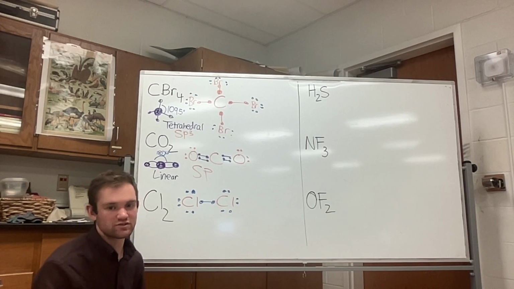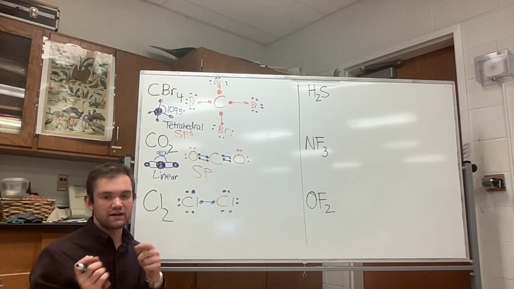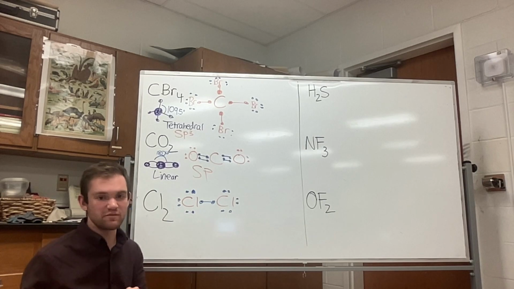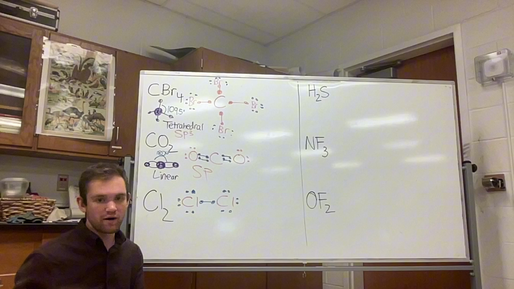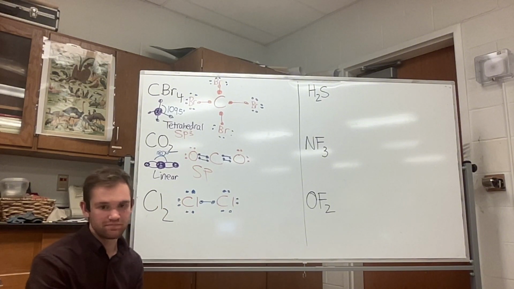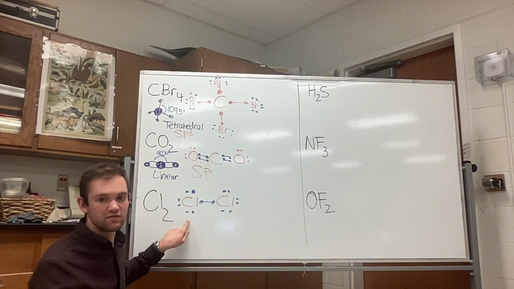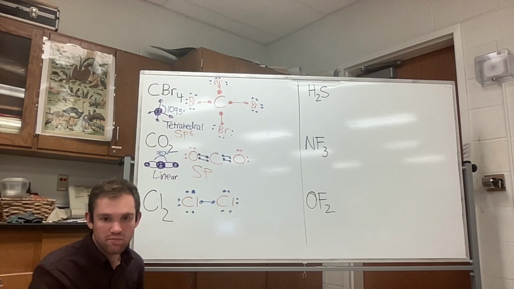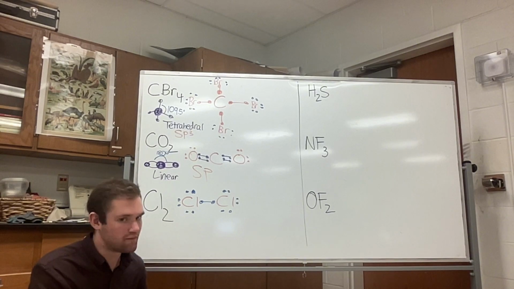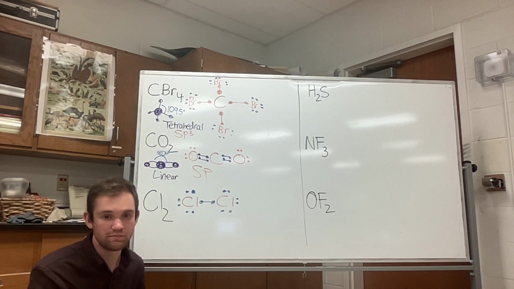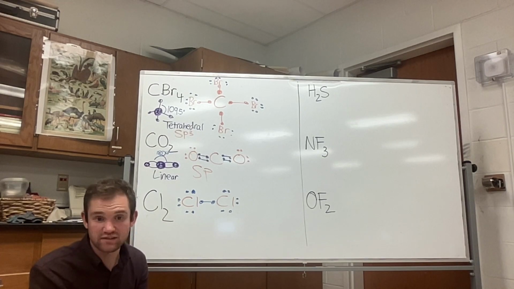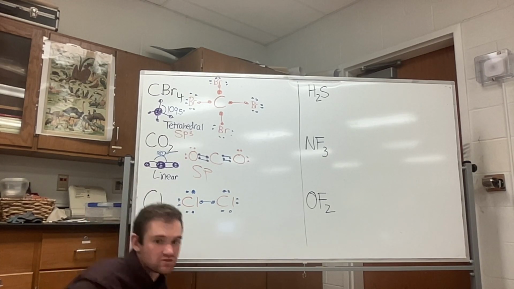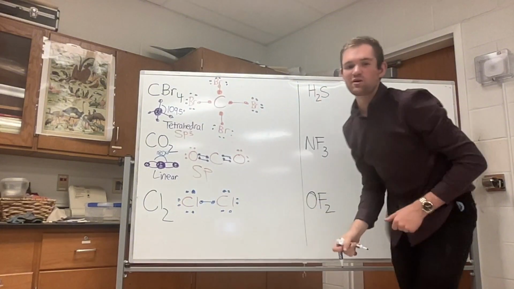Chlorine doesn't really make a shape here. It looks linear, but because there's only 2 atoms and there's nothing in the middle, there's nothing to make an angle around. So no shape, no bond angle, and no hybridization. Technically, the Cl's are each sp3 because there are 4 regions of electrons around each Cl. But because there's no center atom, I'm not going to do hybridization for this one. So we're only going to hybridize central atoms.